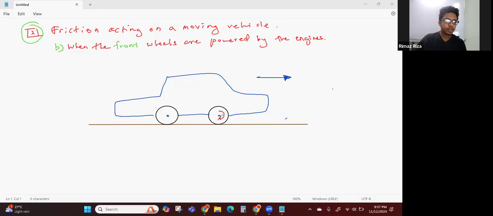Okay, the engine powers the front wheel. You have to mark all the forces. Not all the forces, like no need to mark the weight and normal reaction force. Only mark all the friction forces acting in the system. And I would need each of you to send your workings. You have to capture it and send it to me. Make it soon.